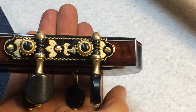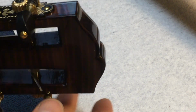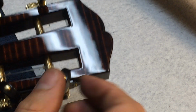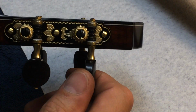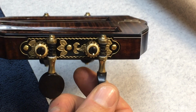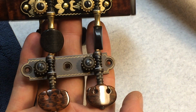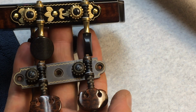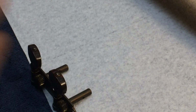And these are also beautiful. It helps if you put it on a beautiful headstock. I forget what these cost, about $100. I think they're a bit cheaper than the snakewood ones. And again, these had the lugs in the back problem, which I just filed down. One second.